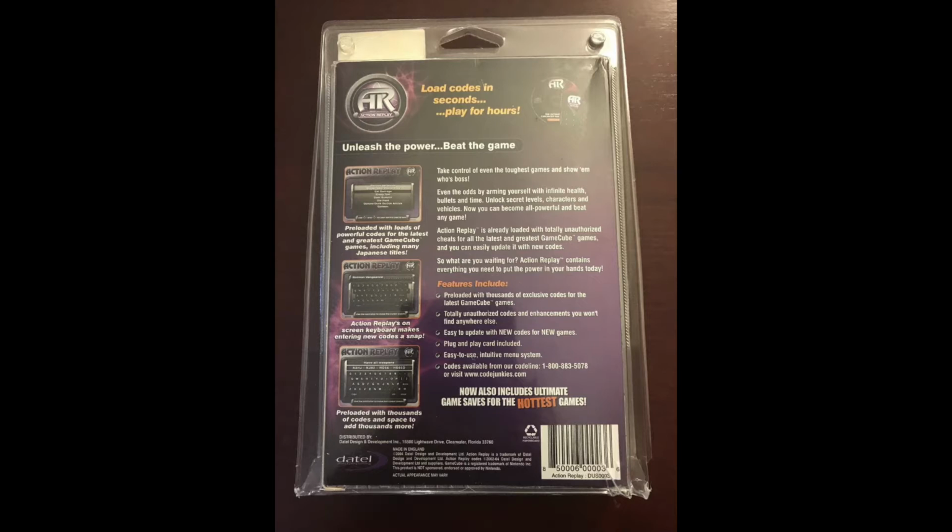It's hard to see the picture. Maybe we can try to zoom in, but you can see where the keyboard shows on that. That's where you edit the code. You can make whatever is out there into a code. So that's what's important. Make sure you have the ability to add codes. That's what the disc looks like, so don't get it confused. Pretty simple. All right, let's get into the actual Action Replay codes now.